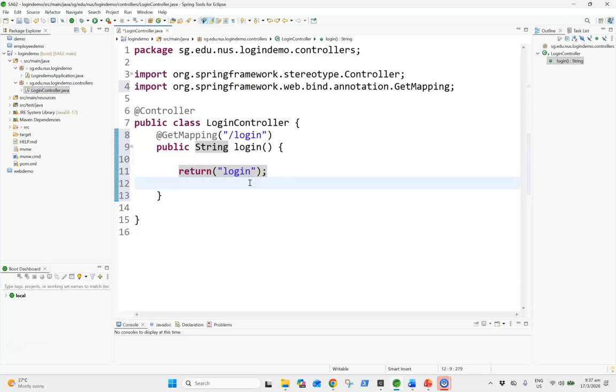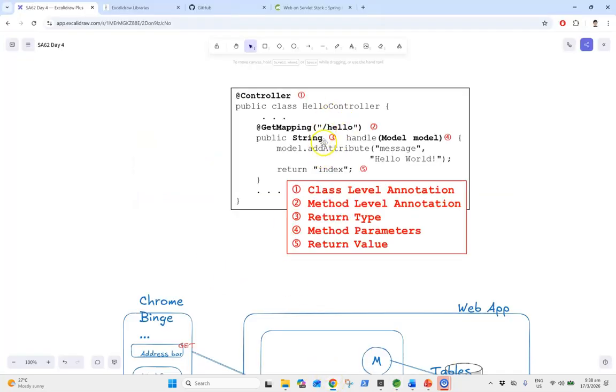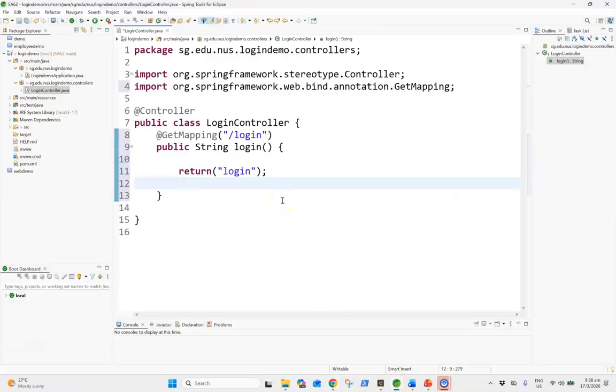Now, if you want to load the page and you want to see a message, we can also try to show you how the data gets passed through. So that's the whole idea of this controller method. You can actually add in any data that you want, okay? And then the data, you can pick it up from the page. Okay? So this part, maybe we will keep it simple now, we will try a little later. Okay? So for now, I'm just going to plainly pass the control to the login page.